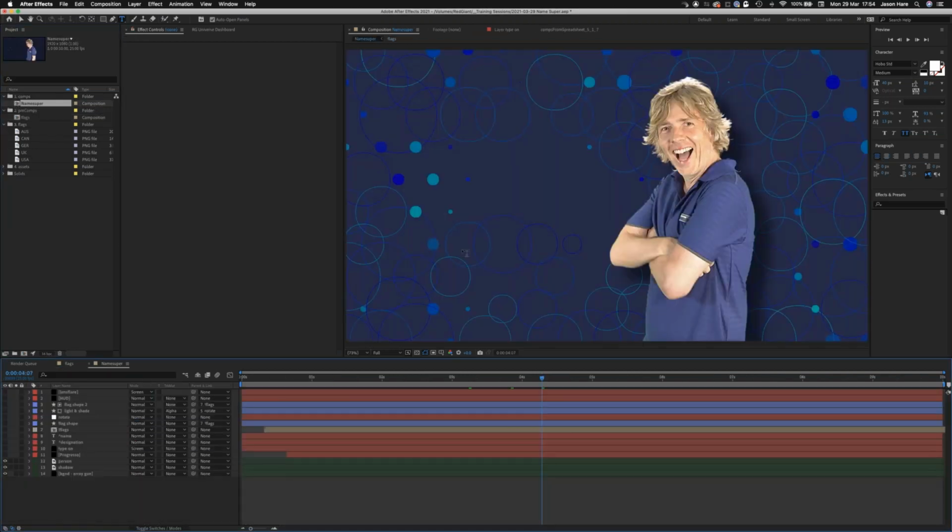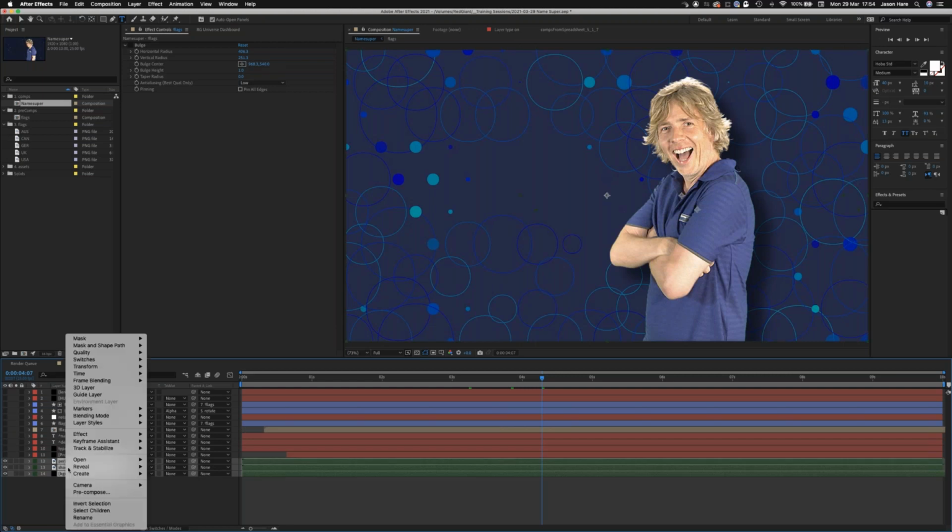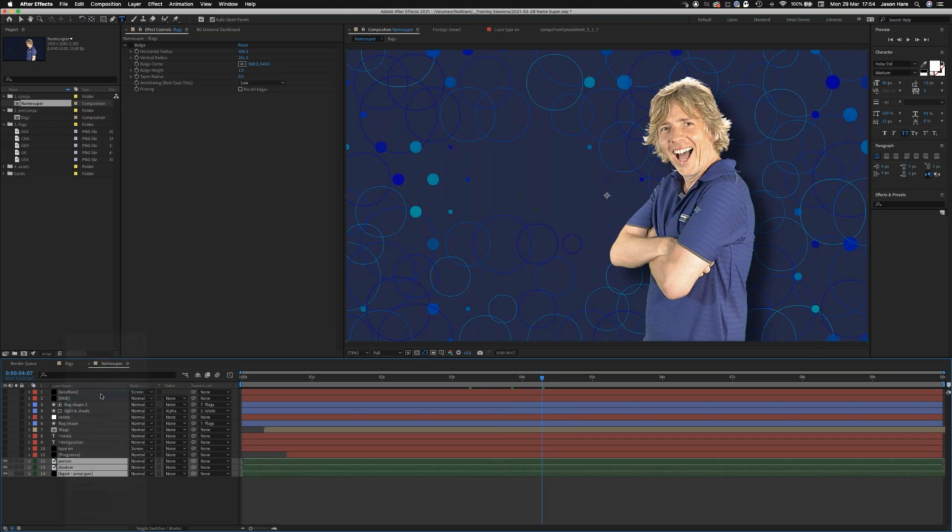So if we come back to our composition, normally I wouldn't do it with a background. Quite often I would build it with a background so I can see it. In fact, something I do all the time is turn on guide layer. That way I can see it when I'm building it, but when I render it, I'll just get a nice clean super coming out.